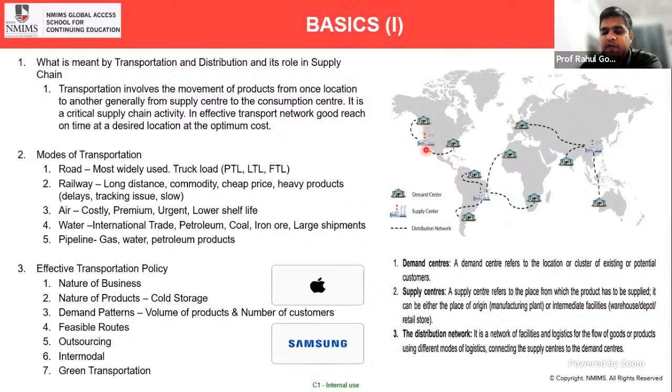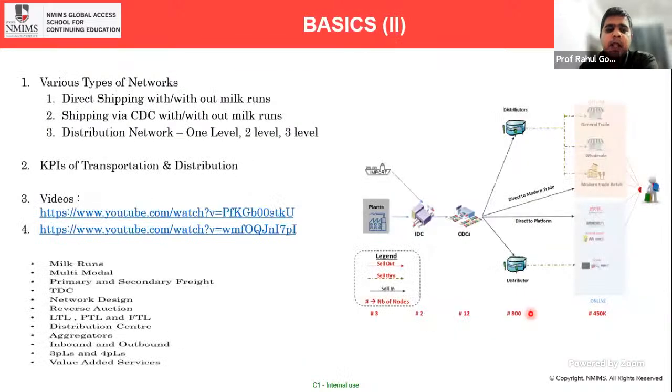So from factories, whether it is first going to a regional warehouse, central warehouse, then regional warehouse, right? Distributor, retailers. So what is your network which you have designed, through which these goods are flowing, maybe using various modes of transportation, going through multiple supply centers, and then reaching a particular customer or a demand center, right?